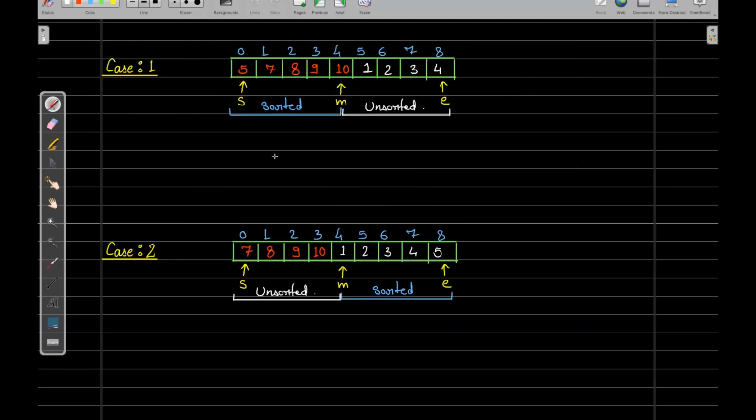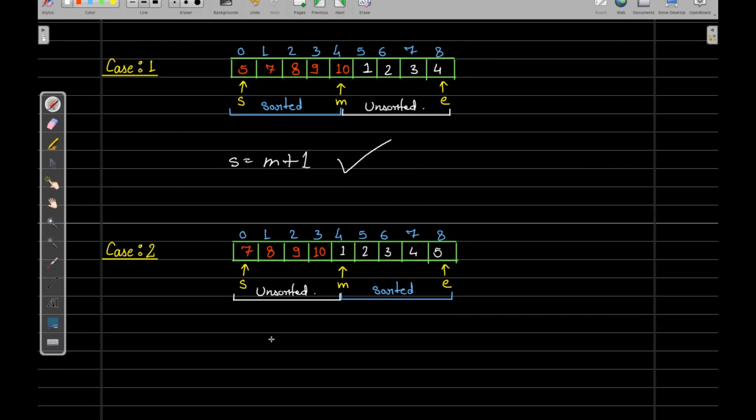Now taking both cases simultaneously. In case number 1, we were discarding the sorted part, which was on the left hand side. So we were just doing start equals mid plus 1, and it was completely okay.